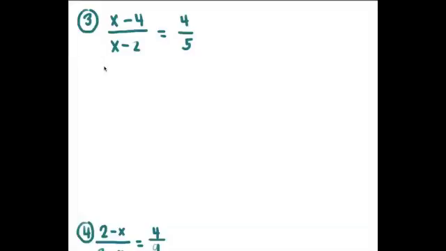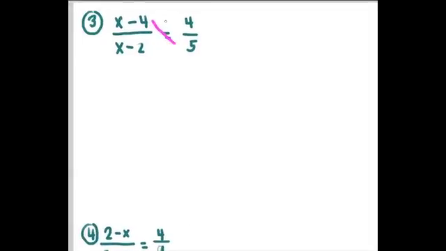So here is how this works. It is a cross multiply, okay? Once you've gotten one fraction on each side, I keep saying it, it's annoying, I know, but you have to know that, otherwise you're going to get the problem wrong. So what you can do is cross multiply. Take the top of the first fraction and multiply it by the bottom of the second fraction. So what you'll have is 5 times x minus 4. So the denominator of the second fraction times the numerator of the second fraction.